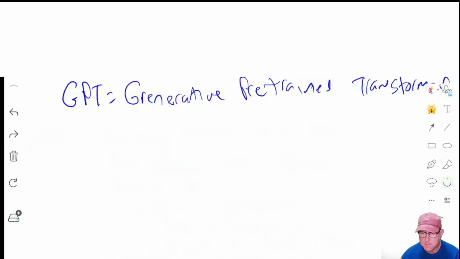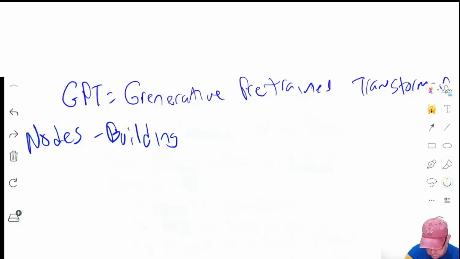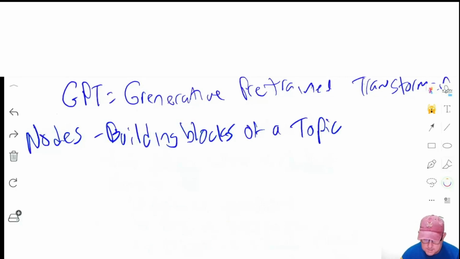All right, now let's talk about nodes. When I talk about nodes, I'm talking about the building blocks of a topic. And what that does is that defines what a chatbot should do.